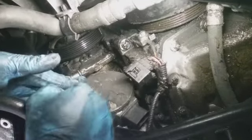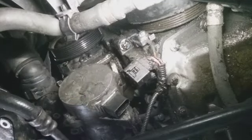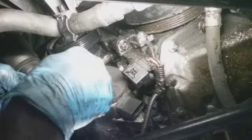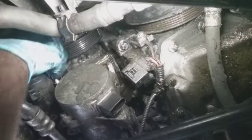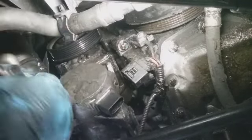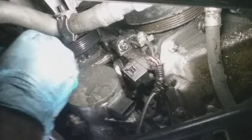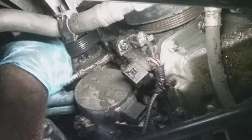Uh-oh, it's a 15. 14 kind of fitted on there. So I got a 15 now. Let's see what happens. Oh, still ain't work. What the hell? There it goes.